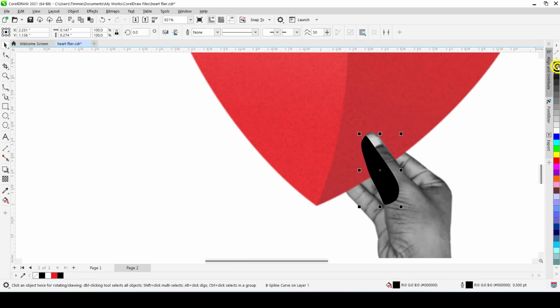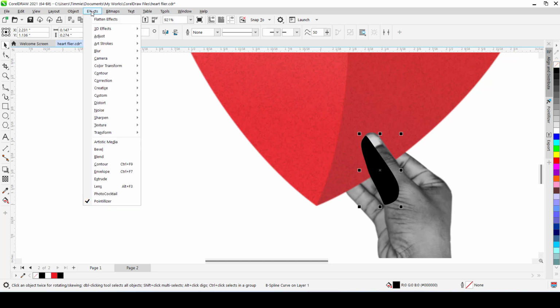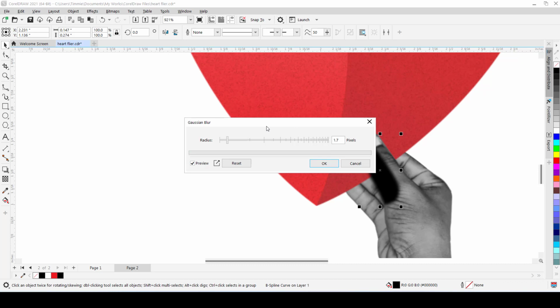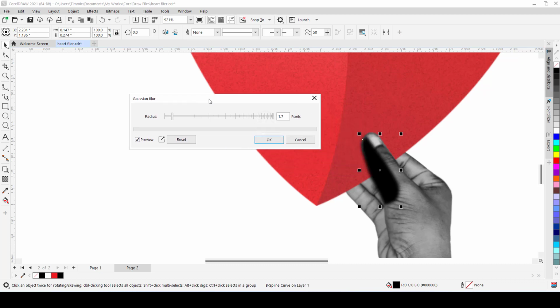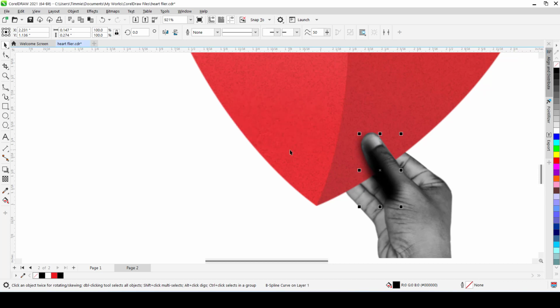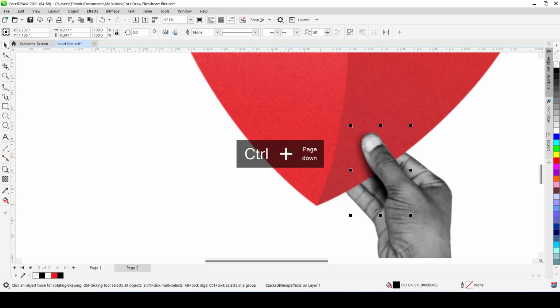Make this black, remove the outline, then we just go to effects and say blur and do Gaussian blur. And with the Gaussian blur, we just blur it out a little bit. And then send it behind, just Control Page Down like so.